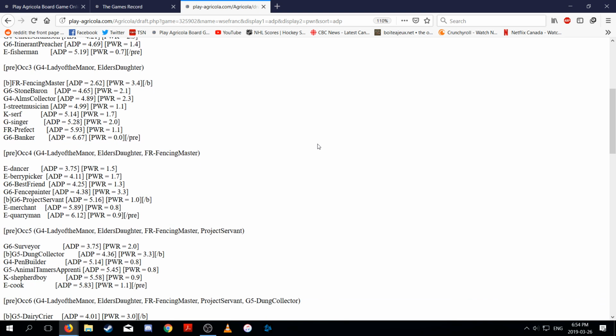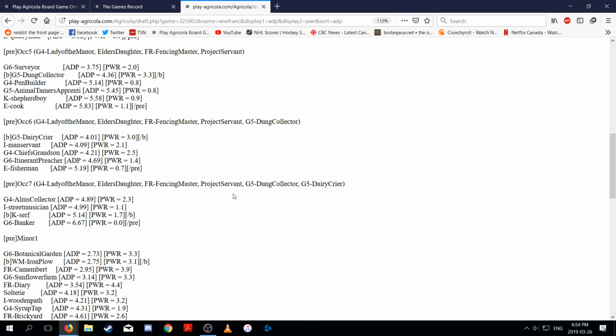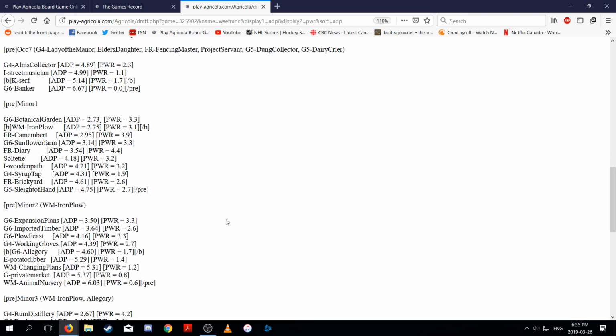Fencing Master, obvious pick. So I took Project Servant. Fence Painter is actually 3.3 power. I mean, I didn't play Project Servant, and I played Allegory at the end, but would Fence Painter have been more? I had 4 clay. Or did I only have 3 clay? I don't remember how much clay I had. Dung Collector, yeah, Dairy Crier. I just got a bunch of really good cards.